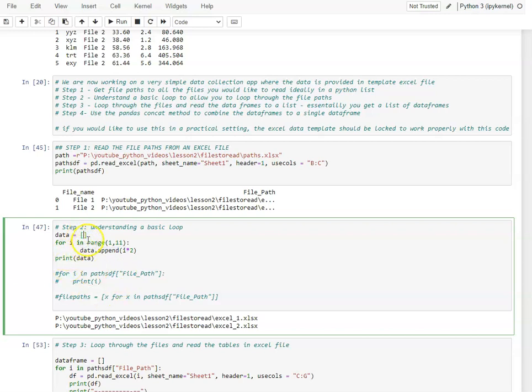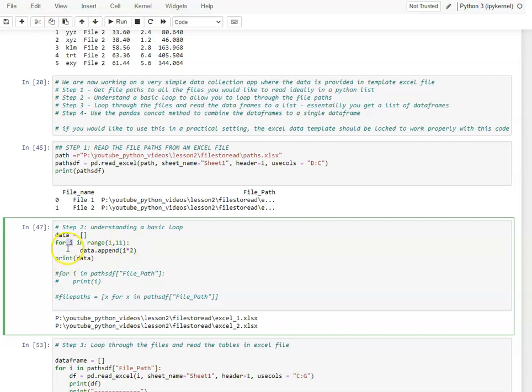So this is a list, and now we're going to use a for loop to fill this out. A for loop is a way of telling Python to do things over and over again and apply certain logic to it. In this loop, it's kind of an algebraic language saying for i in range 1 to 11.